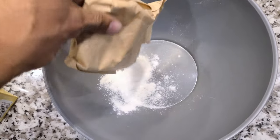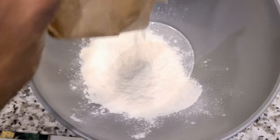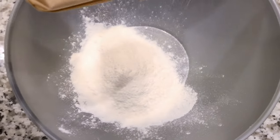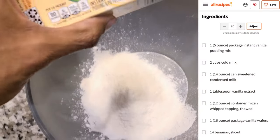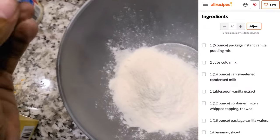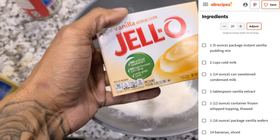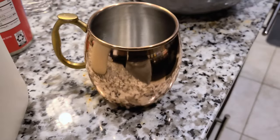In this recipe I'm going to double the amounts because I'm making a lot for a family of seven. The box calls for three cups of cold milk, so that's gonna be six cups total. I'm going to need a sip of coffee — I need the energy for this one!